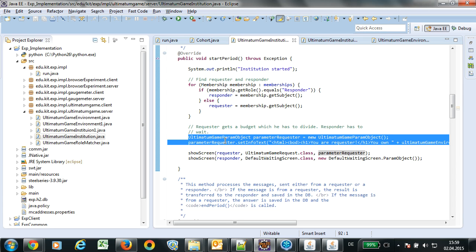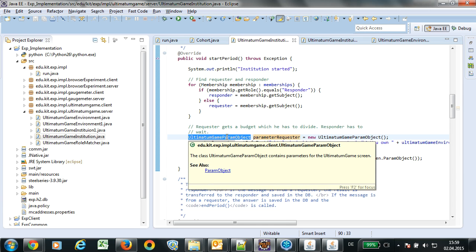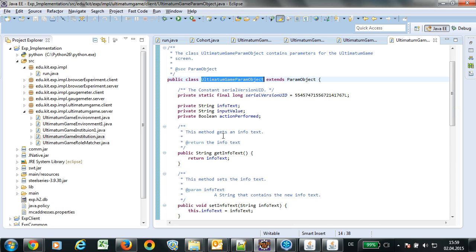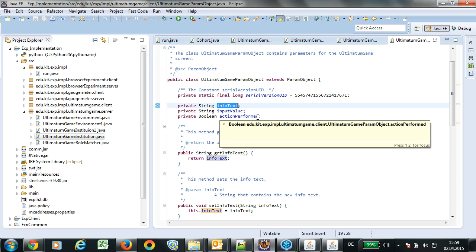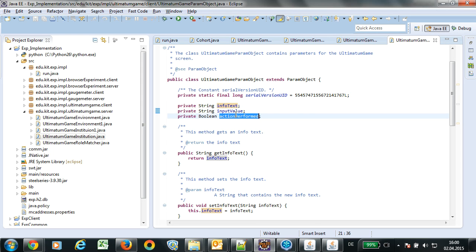So you see that for every experiment, you want to define your own set of variables which you want to pass around as data. For example, in this case, I want to pass what is the information to be shown on the screen, what is the input value, and what is the action performed.